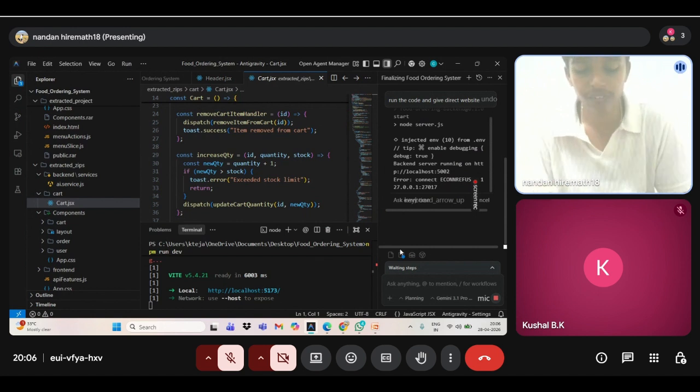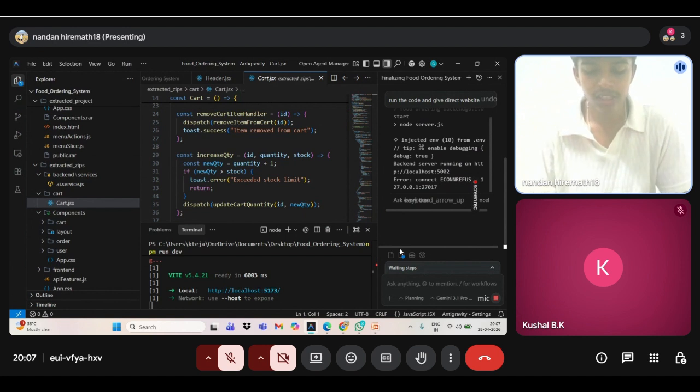As I explained, the features of the project are browsing menus, add to cart, remove from the cart, quantity update, order placement, notification, and responsive UI. Future enhancements I have told you about are payment gateway integration, admin dashboard, real-time order tracking, authentication, JWT login, and database integration. The food ordering system demonstrates full stack web development using React.js and Express. It provides a practical solution for online food ordering with modular architecture, state management, and scalable backend integrations.